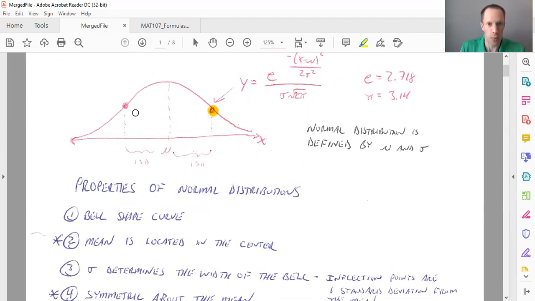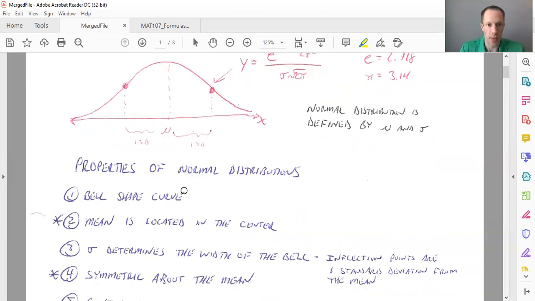So there are two special points on this bell curve that are called inflection points. That's where the curve basically switches from being an upside down U shape to what would be a right side up U shape. Same thing on the other side, switching from upside down to a right side up U shape. Those inflection points are located one standard deviation above and below the mean. So the bigger the standard deviation, the further out those points are, and the wider the bell shape becomes. The smaller the standard deviation, the closer those inflection points are to the mean, and the narrower the bell shape would be.